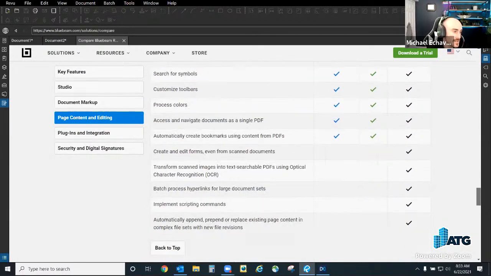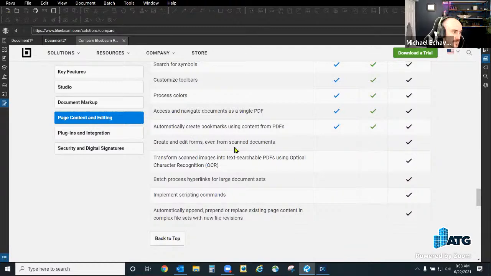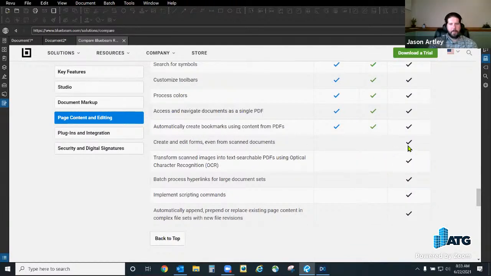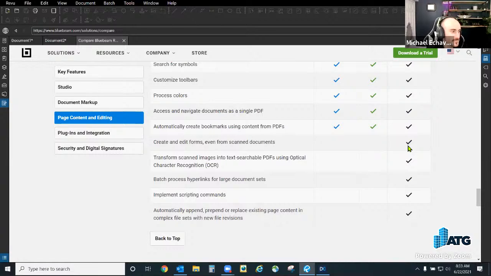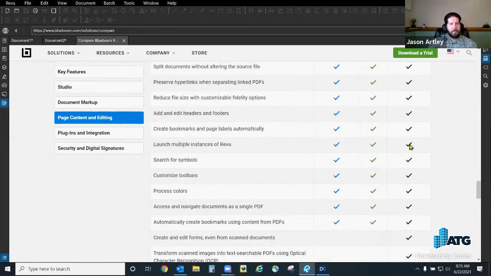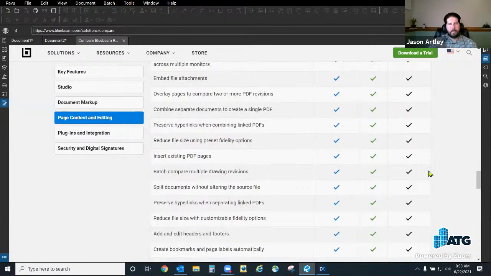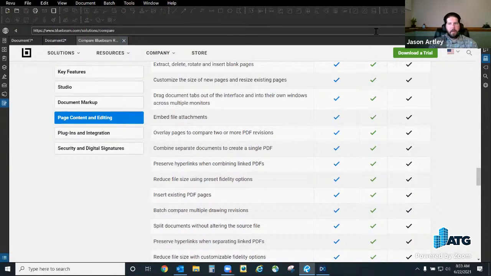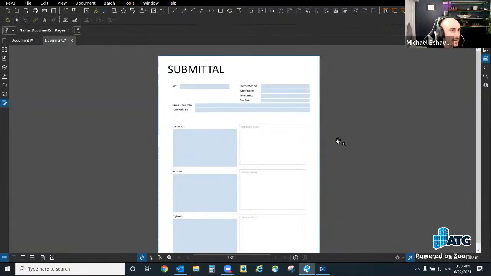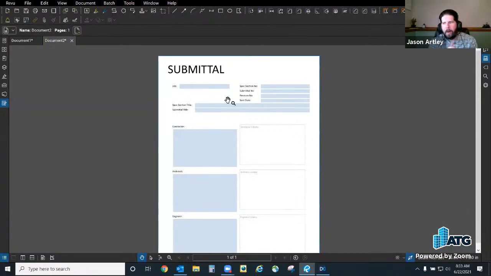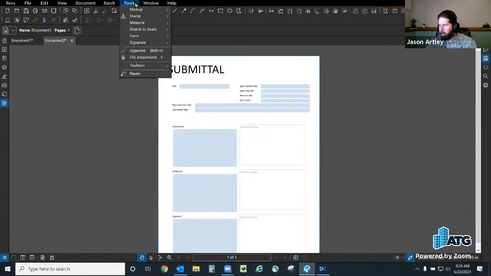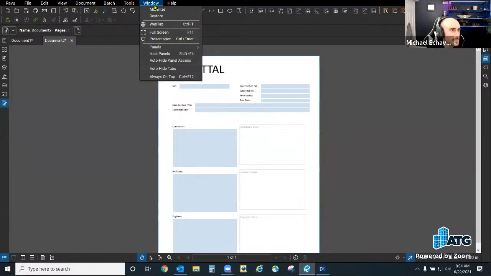So yeah, it says create and edit forms, even for scanned documents, is only Extreme. It's only Extreme, yeah. But you should still be able to fill them in Standard. Yes. So if you're creating them, you will need Extreme. There's the clarity. So there are forms available, but you can't edit them and you can't create them. If you wanted to add radio boxes or text fields or choice fields, you're kind of limited there. That's the creation.